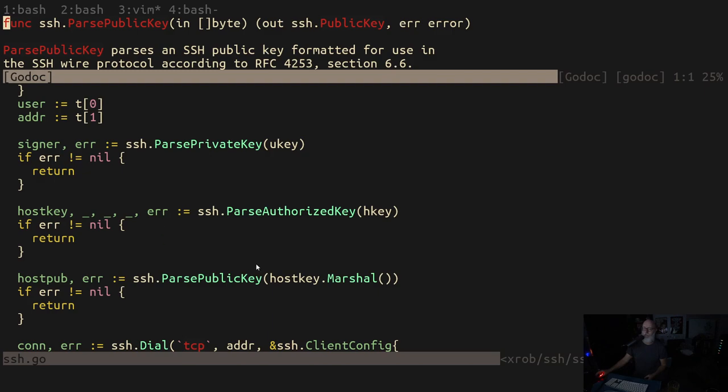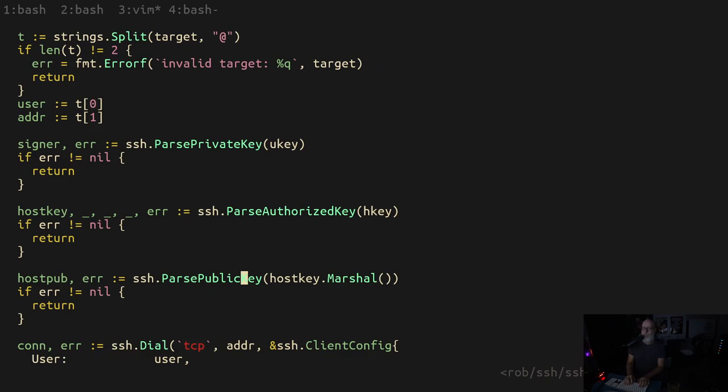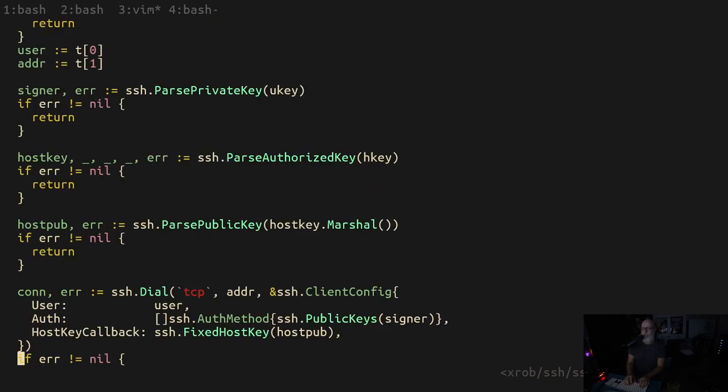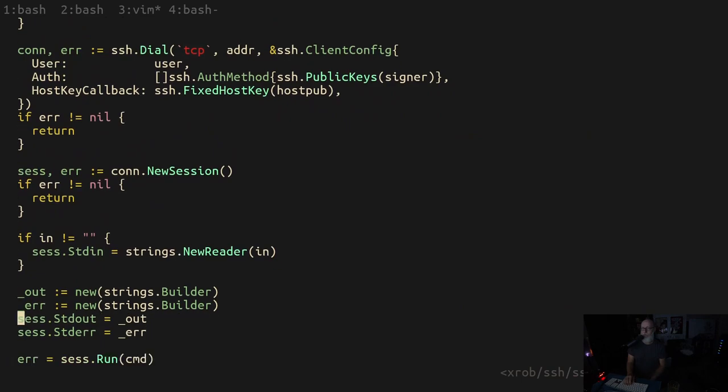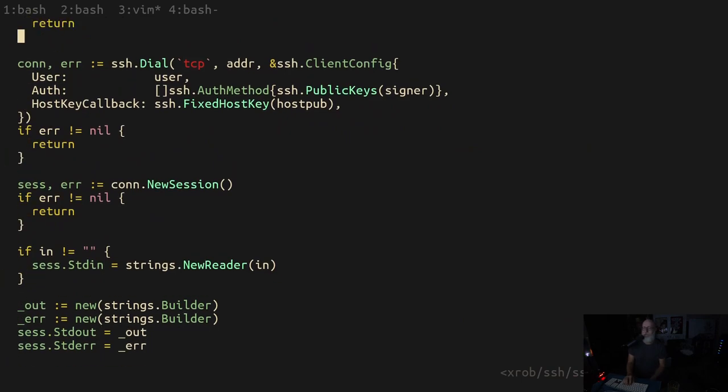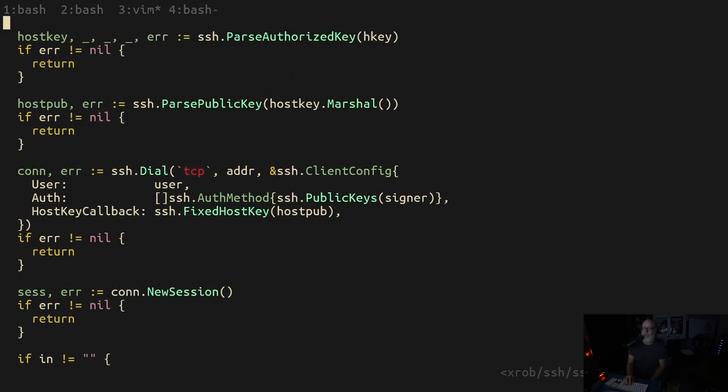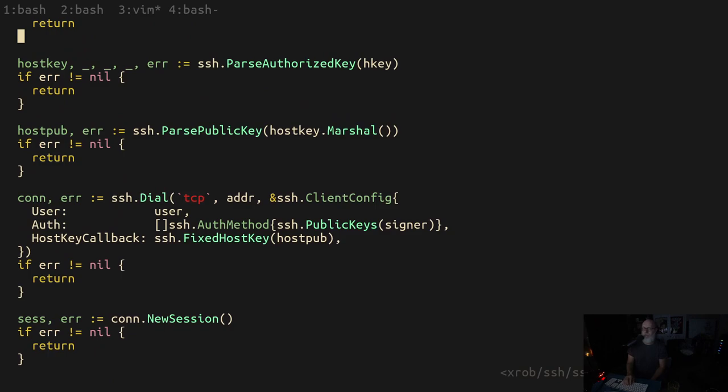And if you tried, which I did, I tried to pass the host key straight into here and failed miserably because, I mean, you can guess it, right? It's not the same. So it's not a string at all. I tried to put the fixed host key right here. I tried to put the string, the PEM string for the host key there. No, it just did not work. So then what did I do? I said, okay, fine. I did this, and then I did parse public key, and that gives me binary data.